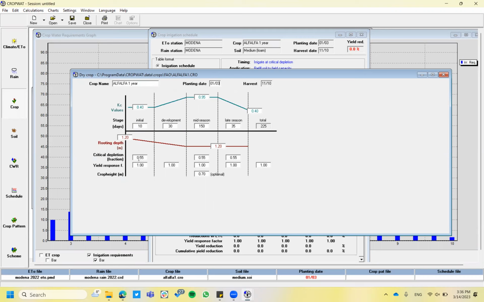We said that we can let it go down to 55% of the total available water, and at that moment, we will irrigate.